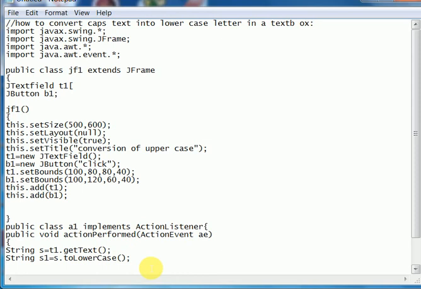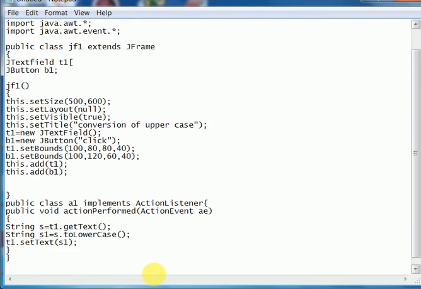And now I have to show this again in the text field t1. So t1.setText, where the value s1 is shown in the text box t1 with the help of the setText method. So my event is completed.